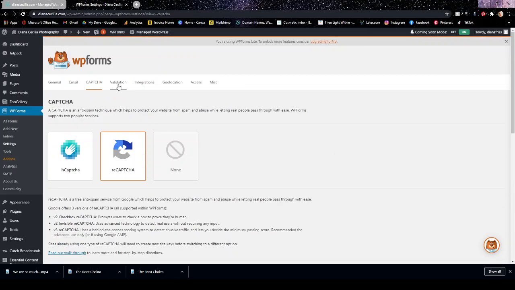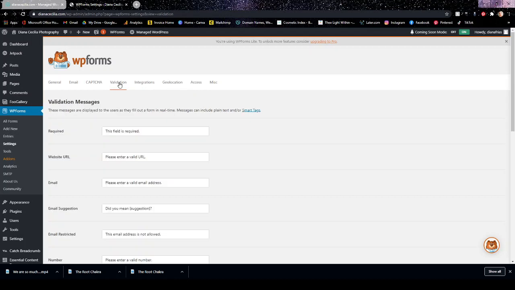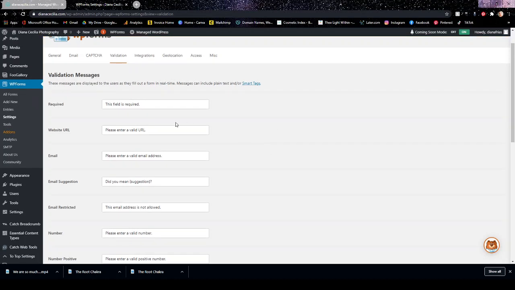No, we're not doing capture stuff. Okay, so these messages are displayed to the users as they fill out the form. Real-time messages get included in user text.